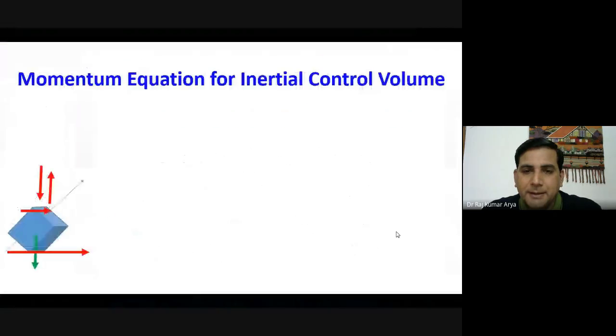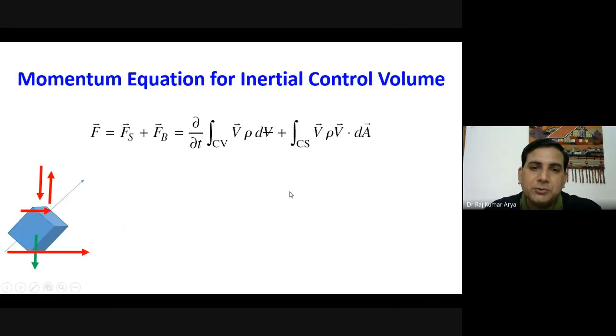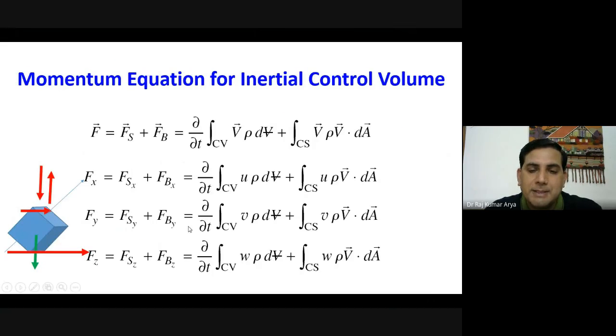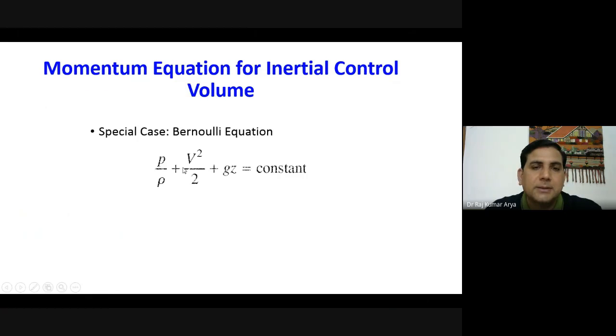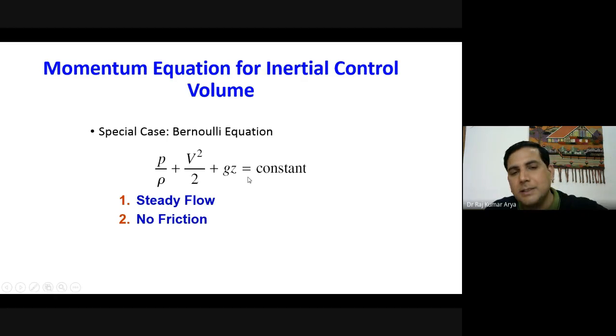In that way, you can write your force balances in the x direction, y direction. Your main equation was this. Now you can write what is called an energy balance. In the energy balance, you put a pressure energy, then a kinetic energy, then a potential energy. This is a special case of some sort of energy balance; the total energy would be different. So this is one.